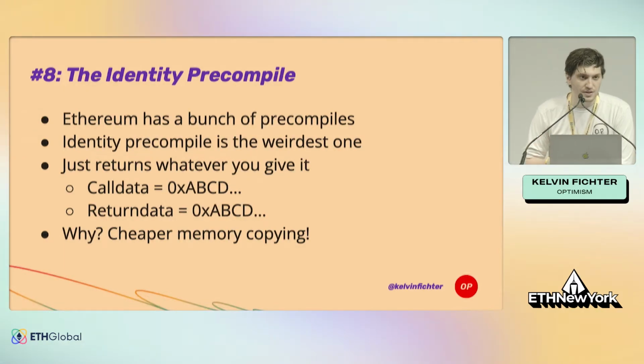At a certain threshold, just doing straight up memory copying, by reading a word of memory and then rewriting it, gets to be expensive. So it's easier to just do a call, insert all of this call data, and say I want it to be returned over here instead, and it's cheaper. So fun if you want to gas golf, generally not that useful otherwise, although it is also the source of various geth bugs. So risky precompile.